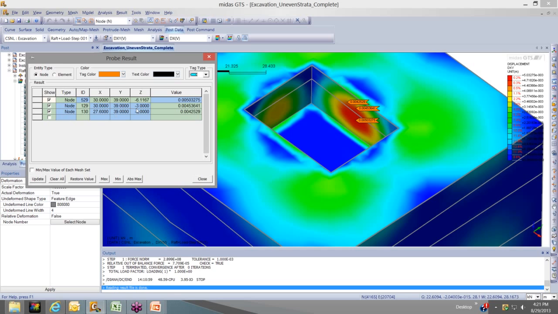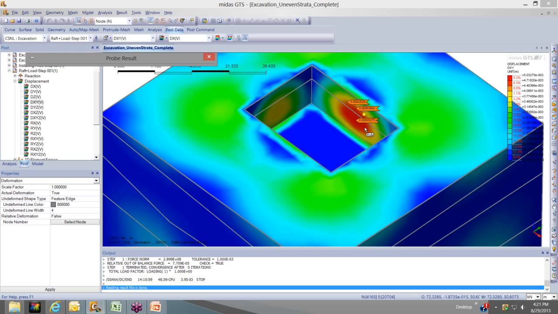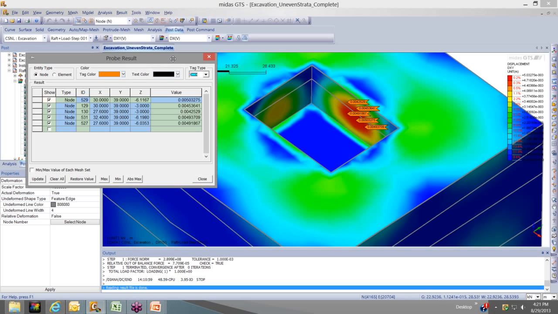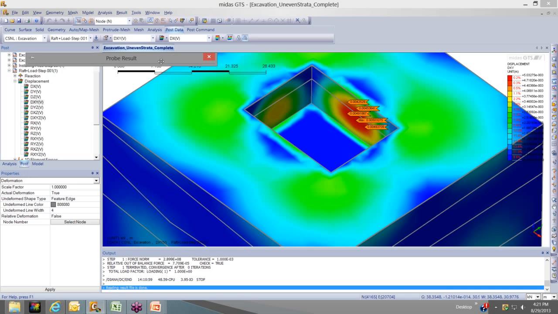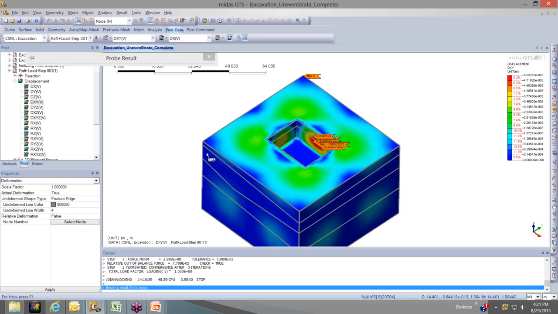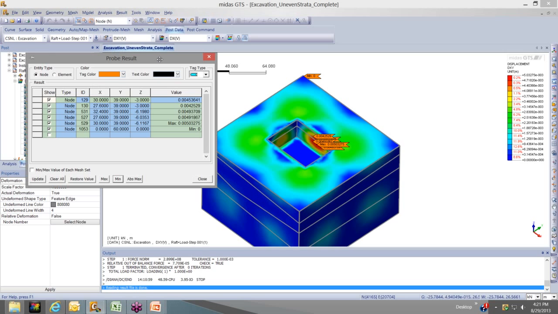Now, say, for example, with MIDAS GTS, it's much more simple. You can see certain value ranges at a glance, and then you can extract these results directly by clicking on these ranges. So it's much more convenient for 3D analysis, especially for creating these spreadsheets. And now, say for example, you want your maximum and minimum values. That gets tagged, so it's right around there. And then your minimum value obviously would be 0 over at the edges where the blue is. So that's just a way that you can speed up your result extraction.